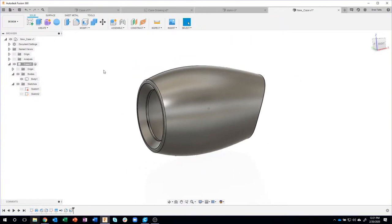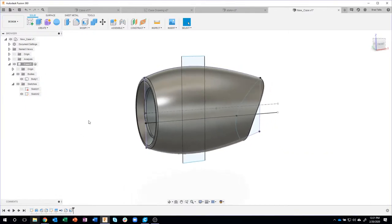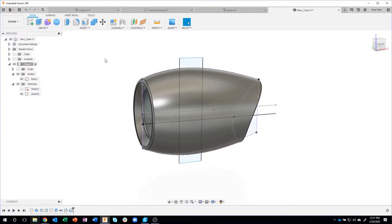Now my sketch went away. And this is the exact reason why I like to unfold my bodies folder and my sketches folder, because I can very quickly come in here and toggle these on or off. So all I have to do is turn that sketch 2, which was right here, turn it back on. Okay.